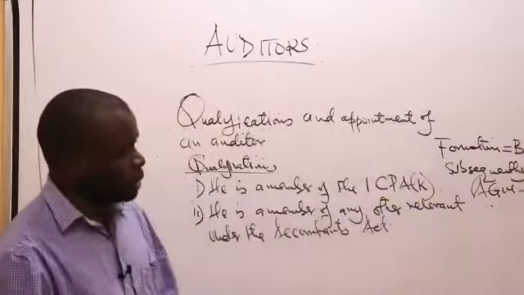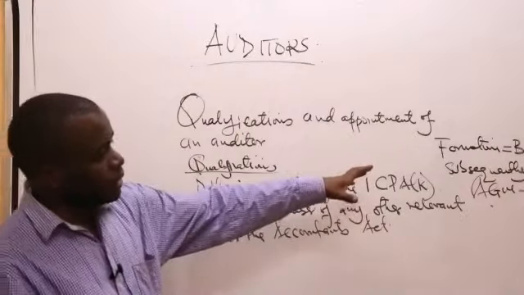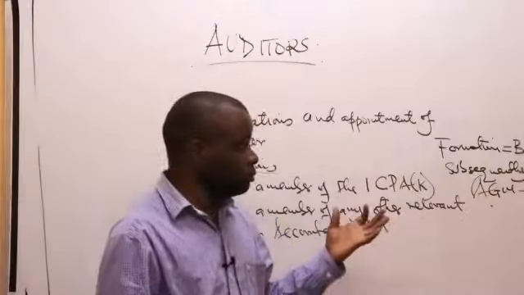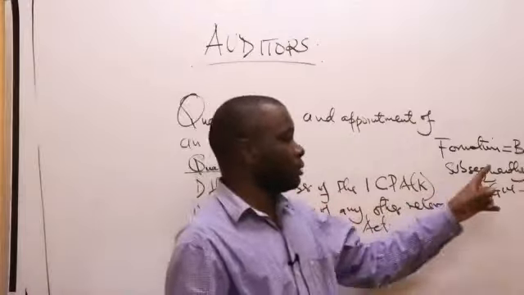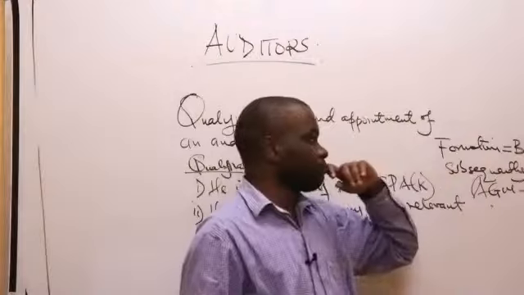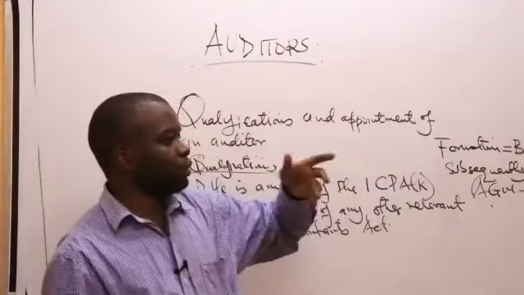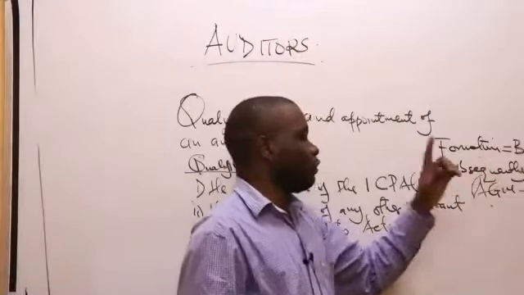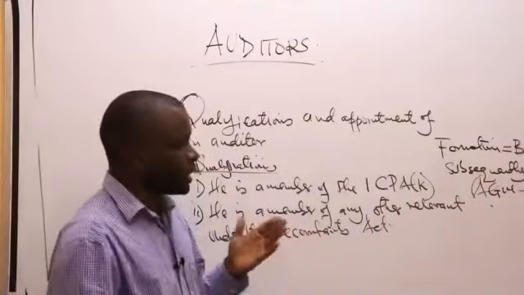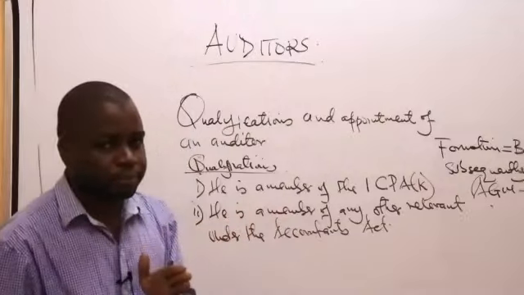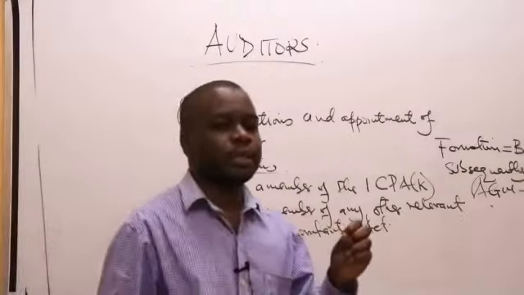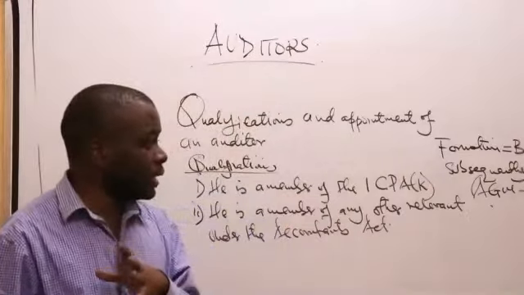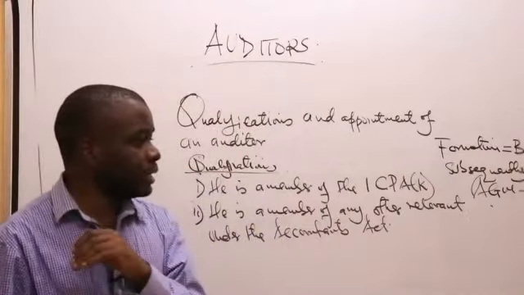Of course, on formation of the company, when the company is being formed, there hasn't been any AGM. So the appointing authority in this case could be the board of directors, or maybe the promoter of the company, appointing the first auditors. But subsequently, at each and every annual general meeting, the members will decide who will be the auditor for the next financial year. That is what will happen subsequently at any other AGM of the company.